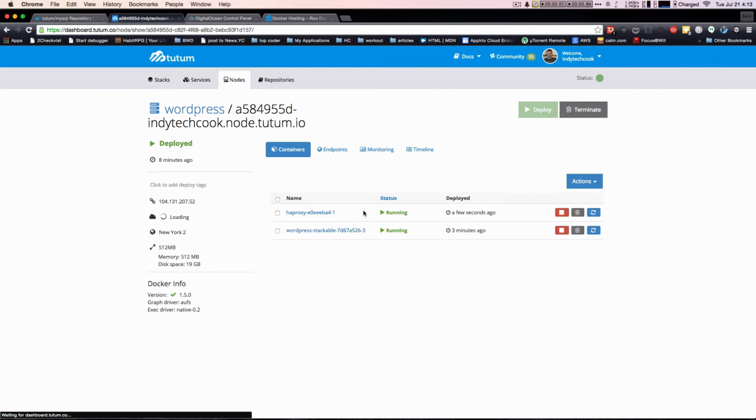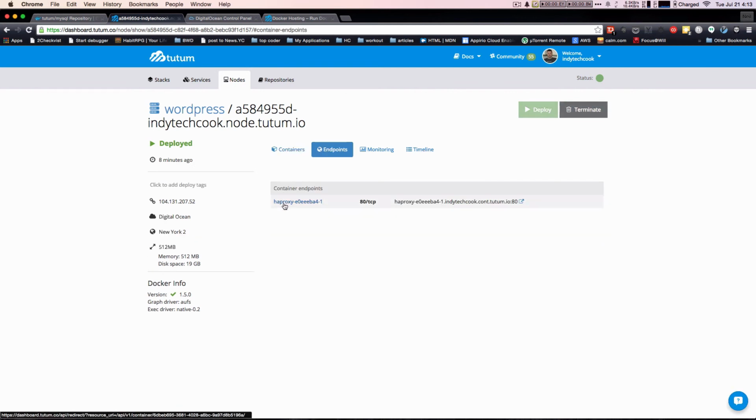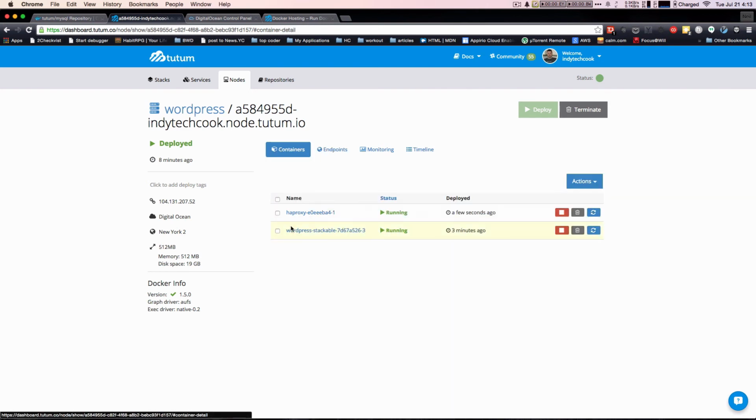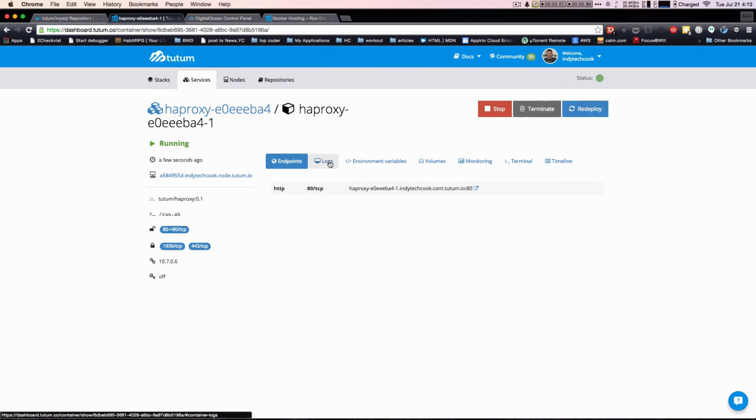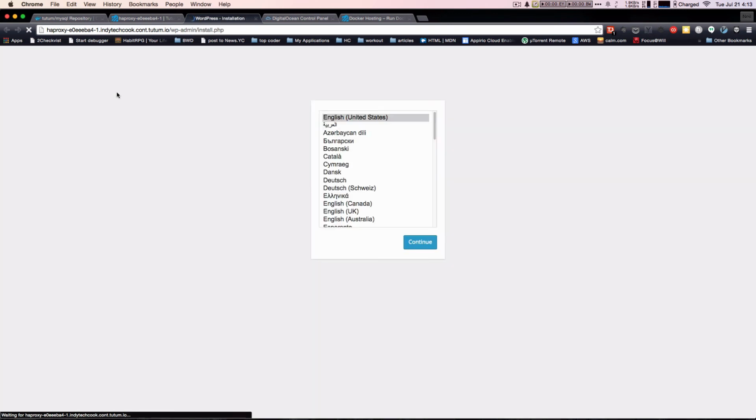This is going to have the HA proxy and MySQL, and this one will have the endpoint HA proxy right here. So we can go into the container itself. See the project container, and let's see. This is the one endpoint. So this has a public endpoint. If we go to the public endpoint, back to the web, you see now we're running WordPress.